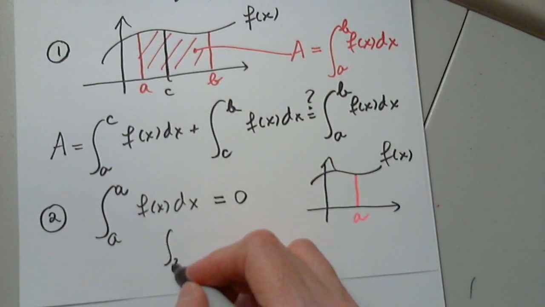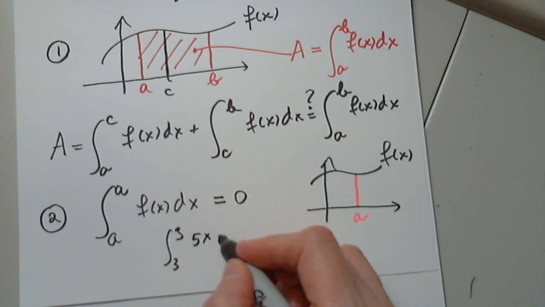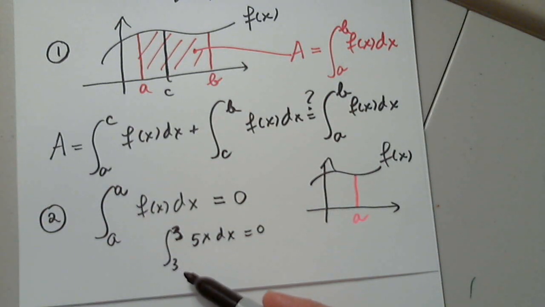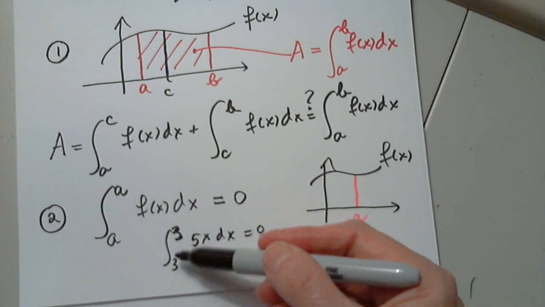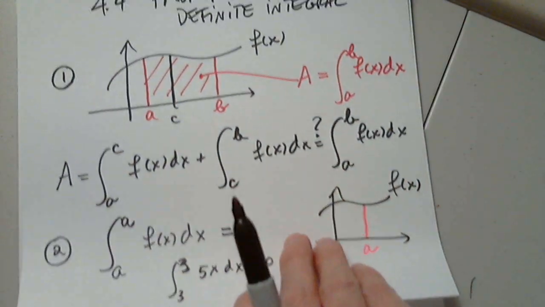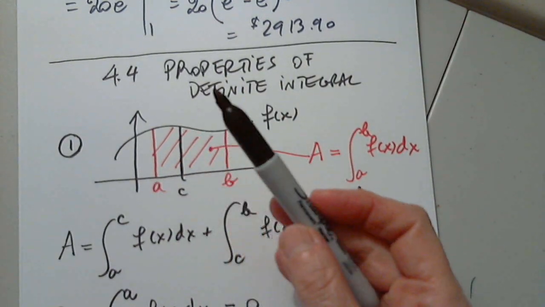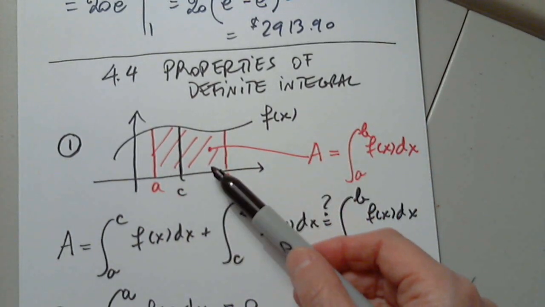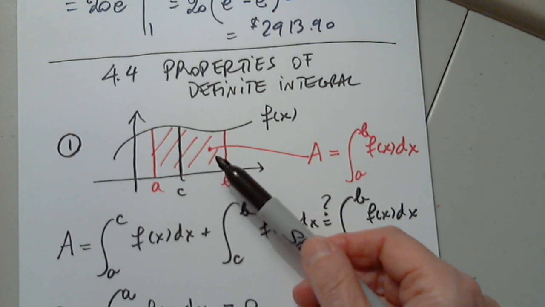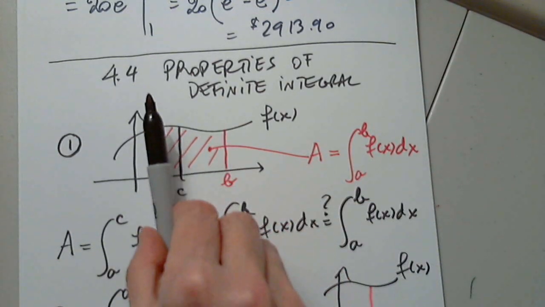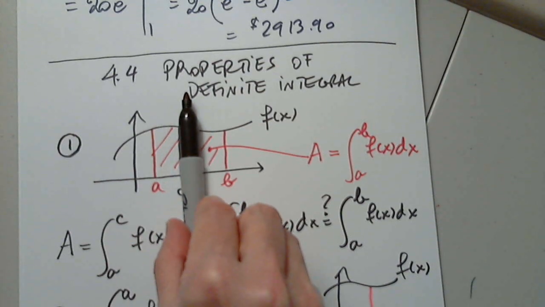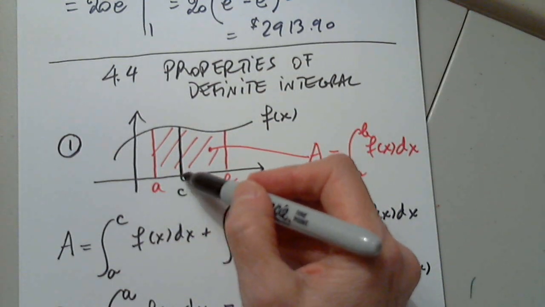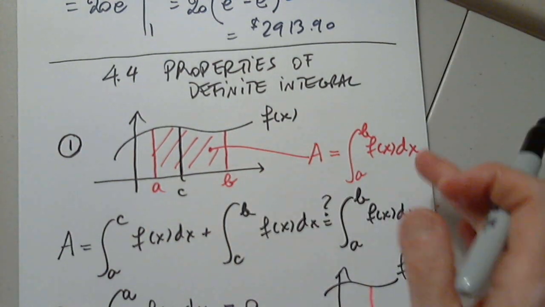So in other words, the integral from 3 to 3 from 5x dx must be 0, because there is no base. In other words, they said base times height. Yes, if it's a rectangle, but this is not a rectangle, but it's the same idea because we used rectangles before. So you are absolutely correct when you said base times height, because it's every piece, base times height, plus, plus, plus, plus, right? So it's perfect. But here there is no base because there is no distance between 3 and 3. Awesome, very good.